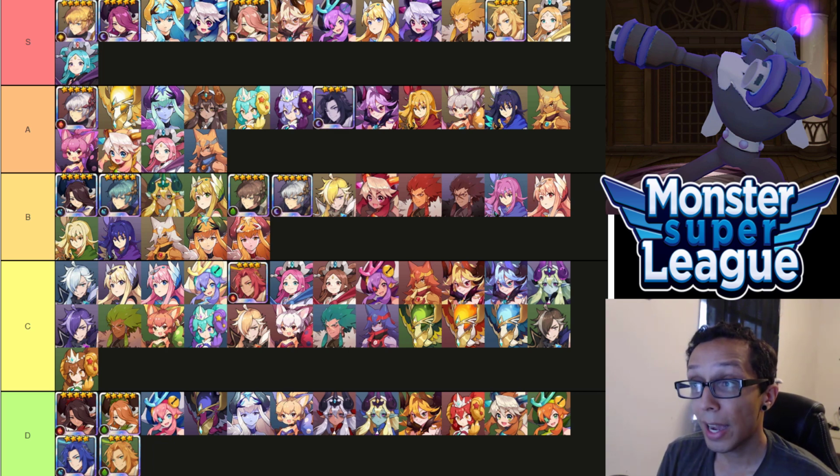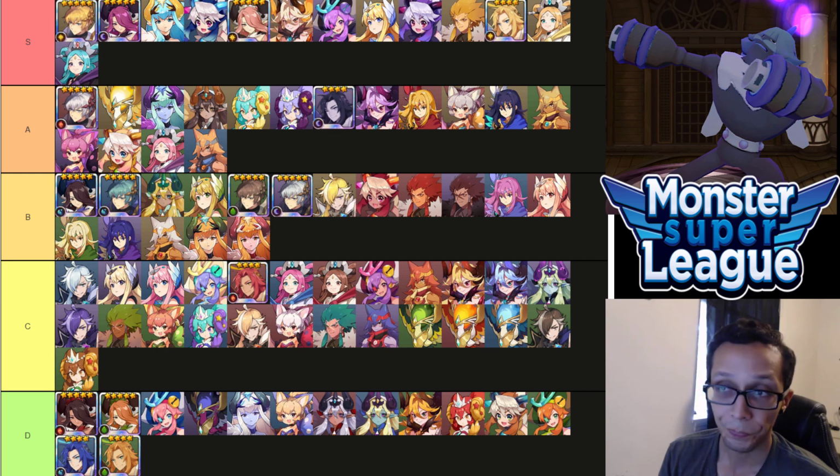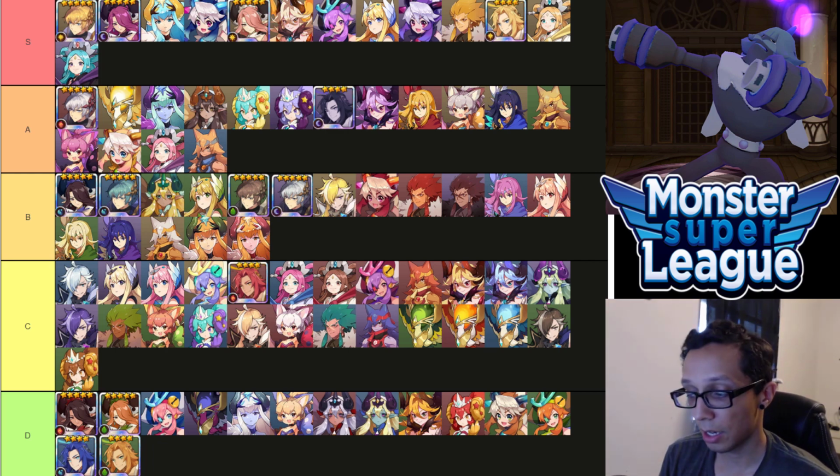So the reason why he's ahead of the other guys is for the simple fact that he's going to be able to get to the ultimate skill a lot quicker and be a lot more efficient with that.